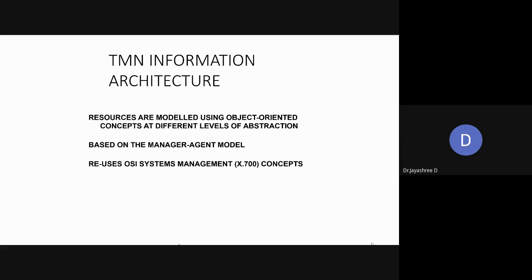Everything you speak about here is either Maestro or X dot some number, which is like a document you can call up, or a document available on the net. You can go and search for it. Some of them are not available; they need some money to provide.